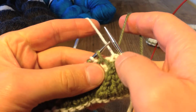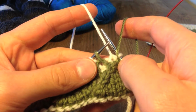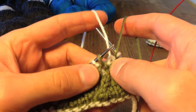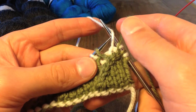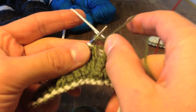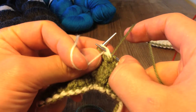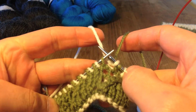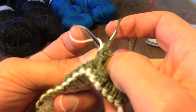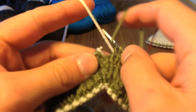Now what I've got here is I've got to the point where I want to make the yarn over. So all I do is bring one yarn, the green one is first because that's my background colour, the green yarn over, and then the white yarn over. It's that simple. I always put my thumb onto those yarn overs to hold them in place, then I just go ahead and knit the next stitch, swing the yarns forward, and purl as you would in any other type of standard double knitting. And then I work along to the point where I want to make the next one, which is just a few more stitches further along this row.